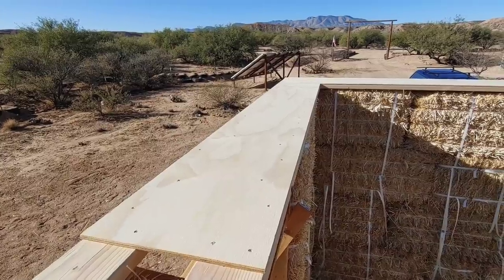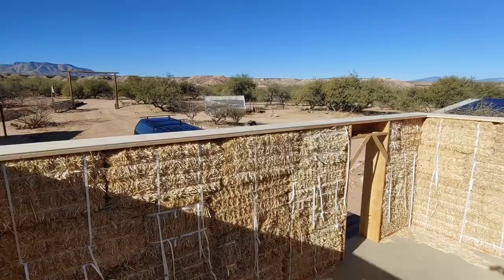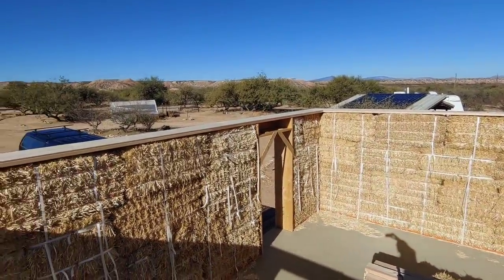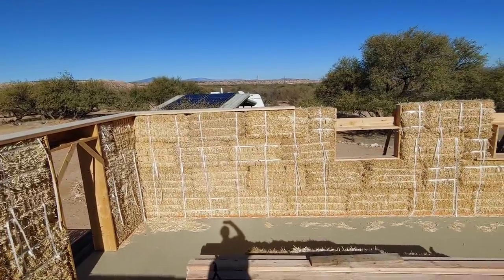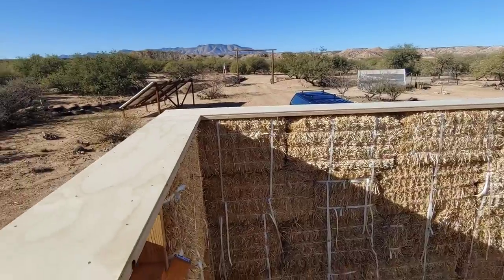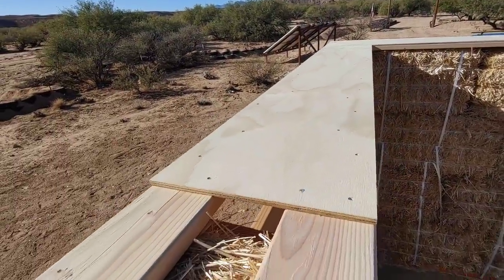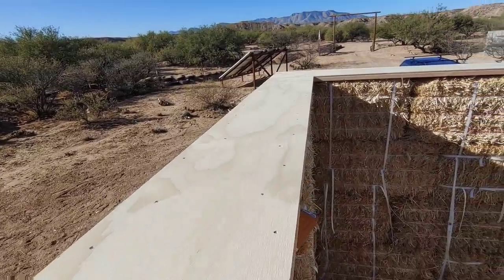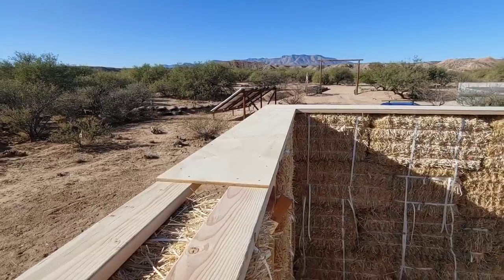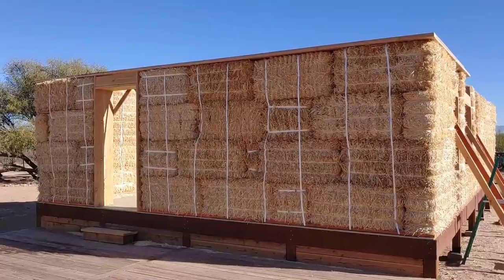Today begins the second day of box beam construction. I started off yesterday afternoon after returning from the hardware store, and I was able to get about a third done. The corners are overlapping nicely. Everything is staying nice and level. We're going the full width of the bales, and then the strapping material will come up and over these box beams. I'm using the nail gun with 2-inch ring shank nails.